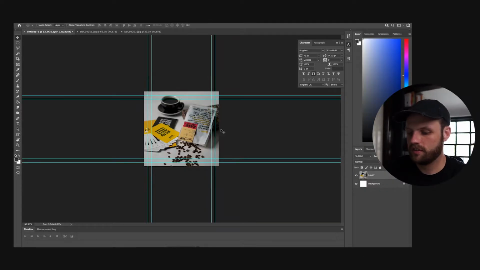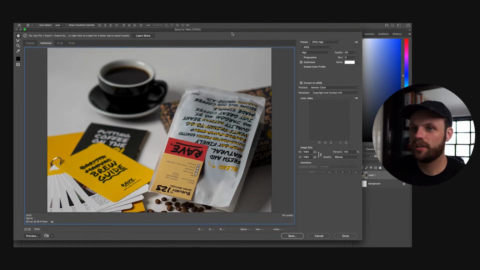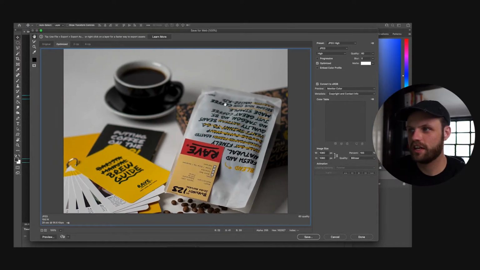I like how that's positioned, I like how it looks, I'm really happy with it. I'm going to go Command, Shift, Option, Command S. It's quite a lot. The reason you do this, another way to do this is go to File, Export, and then Save for Web. And this will just help you to save it as a really small size.